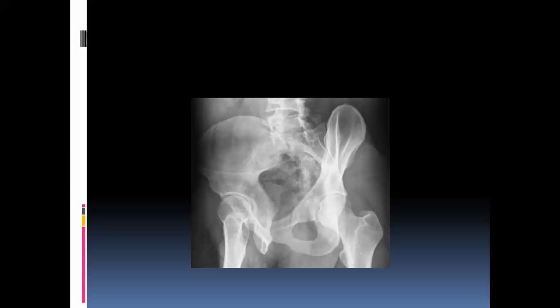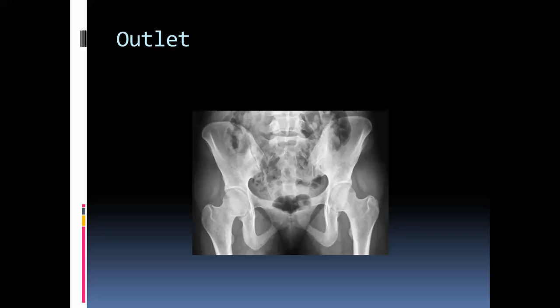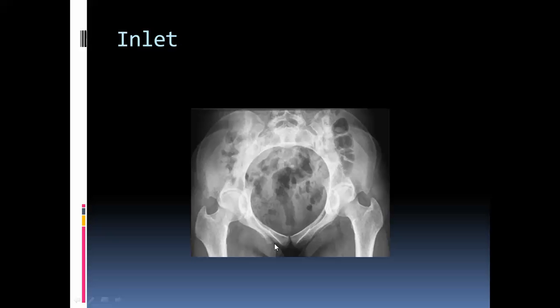And here is the oblique for the iliac crest on tangential, and to see the neck shaft angle in its entirety. This is the pelvis, what we call outlet view, and here is the pelvis in an inlet view. Of course, this will show the outline and elucidate any deformities along the outline.